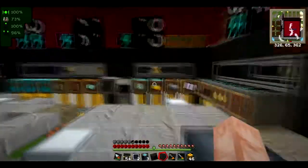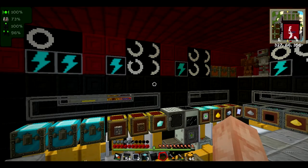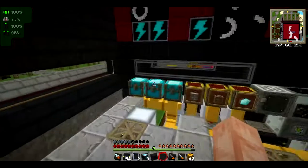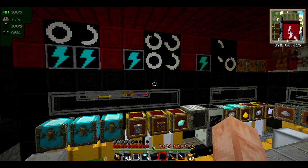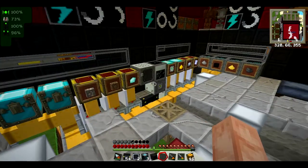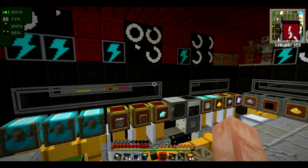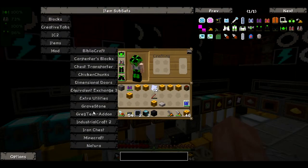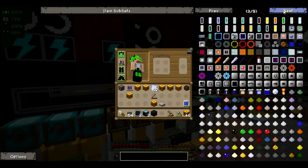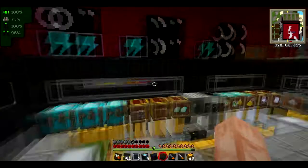I will not keep you watching all this, but now you understand. However, I did not test it yet, but I am almost sure that you can also attach one terminal to a pipe feeding liquids. You can feed the machines with it too. While if you make the filters work with steam and have one terminal with steam injected, maybe, and instead of using a conveyor, it was another one that I don't remember the name of. Sorry about that. I don't remember the names of our upgrades. What is it, the eating transport valve? Because it moves items and liquids, so it can get the items and the liquid the Tesseract is sending.